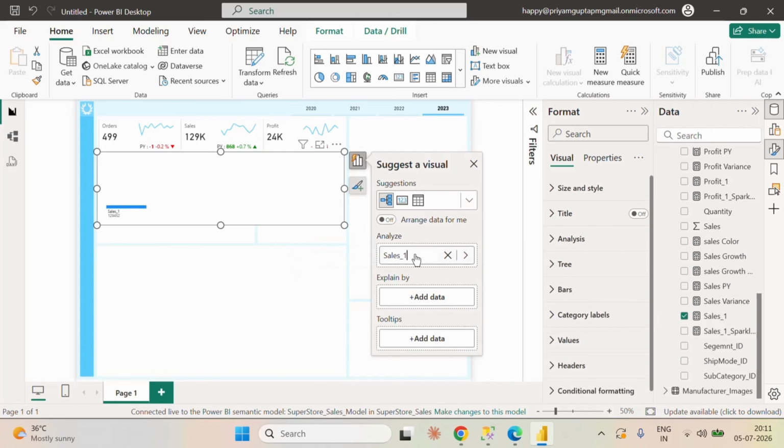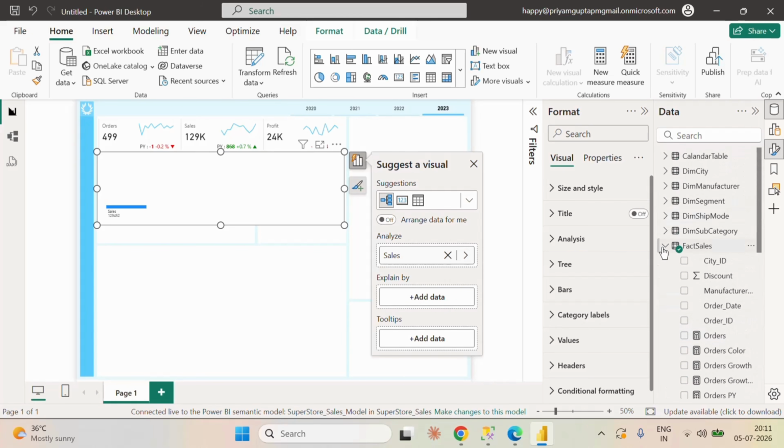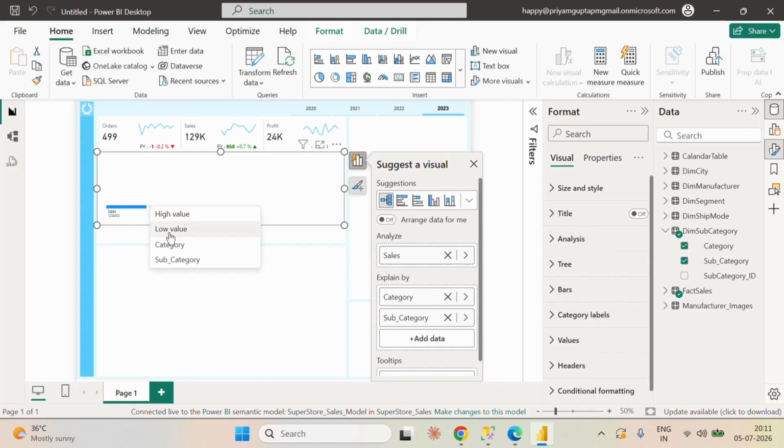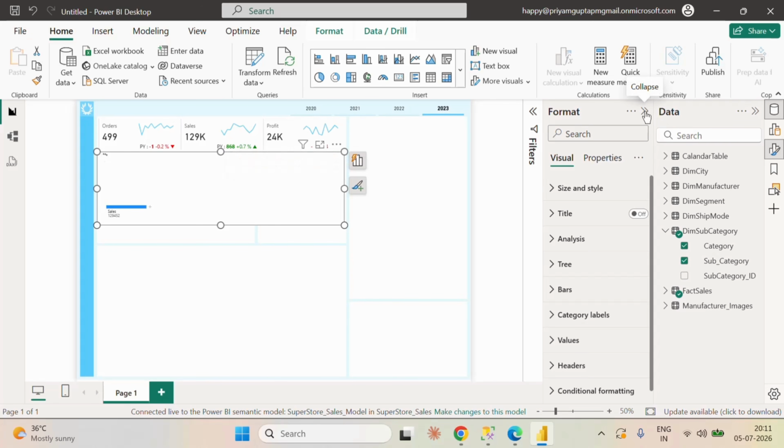Let me name it sales, and onto the explain by we are going to put the category and subcategory. So you have to click on here, high value. Again you have to click on here, high value.